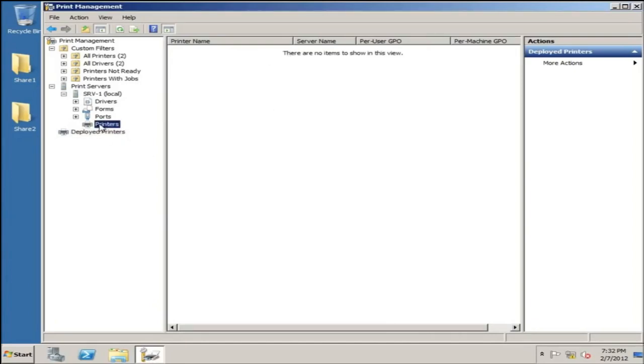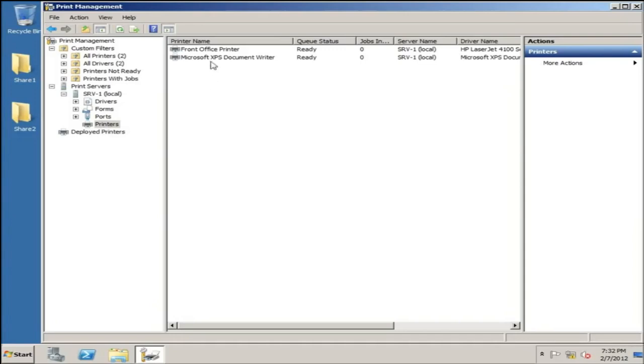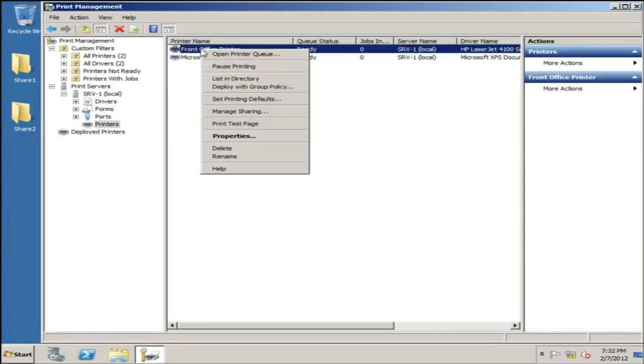I'm going to go ahead and go back to the printers. There it is. And actually, I'm just going to right click on the printer that I want to deploy, and choose deploy with group policy. Now, group policy is going to be in some future lessons. It's going to be basically manipulating the settings that are available on computers and making changes to computers based on either the whole entire domain or organizational units that we will set up in the future. You don't have to worry about that right now.